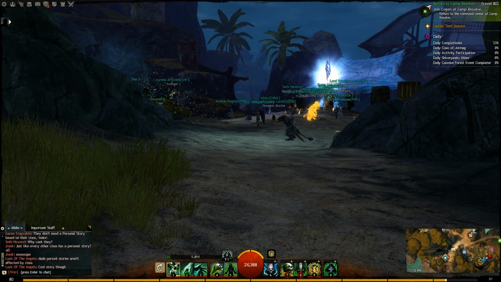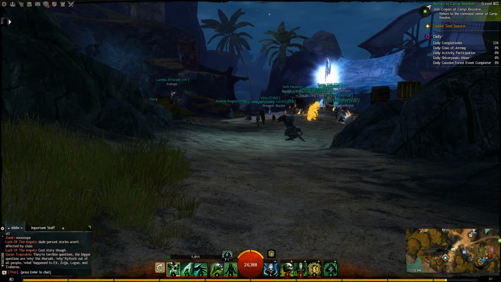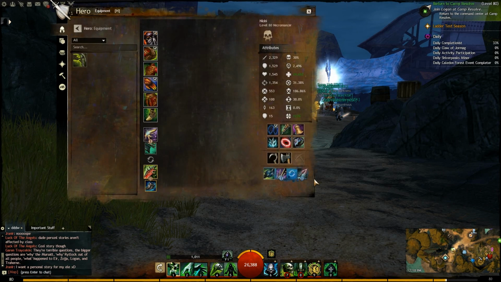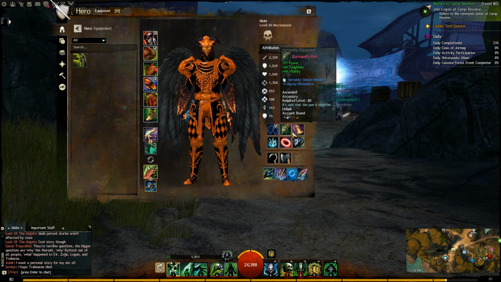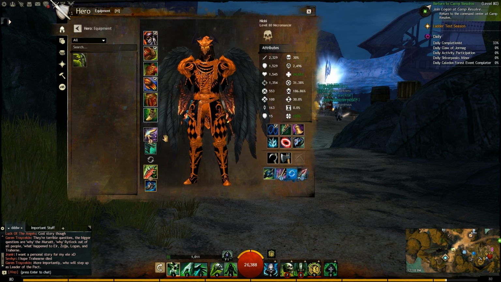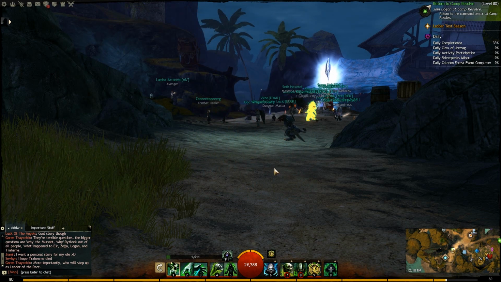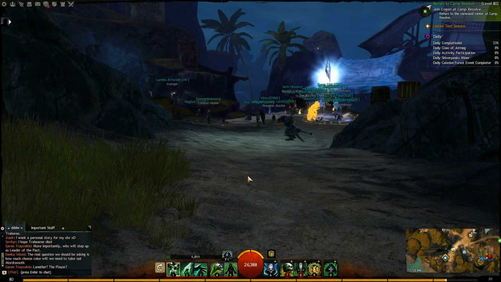My Mesmer has full Berserker's gear, as does my Elementalist, but I find I like to be a bit more survivable. So don't worry about the Berserker's fetish. The other thing to remember is you don't need a full set of gear to be the same stats. I mean, I have Berserker's gear down here, Soldier's gear up here, Soldier's gear up here, Berserker's gear here. So you can mix and match armor pieces to do whatever it is you want it to do. So don't be so focused on that.